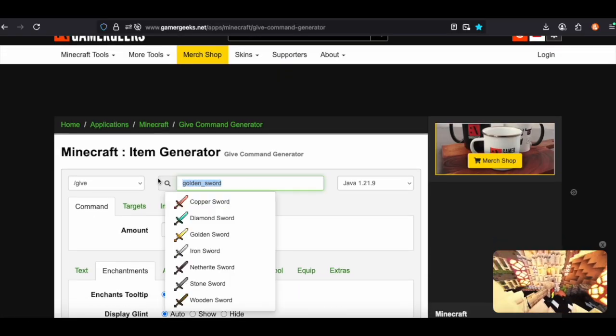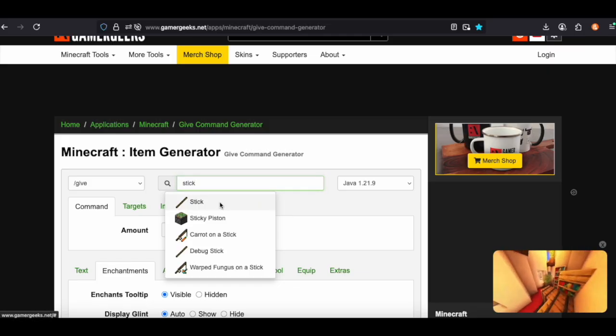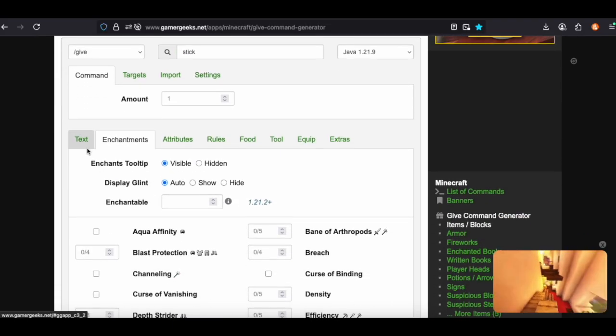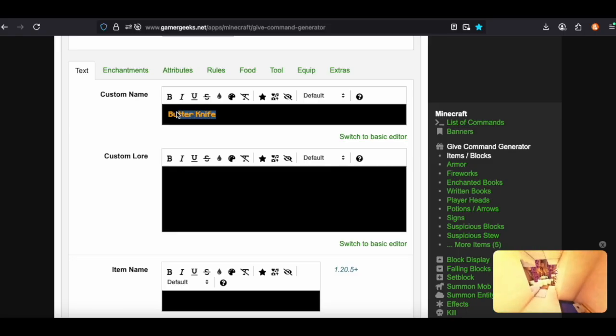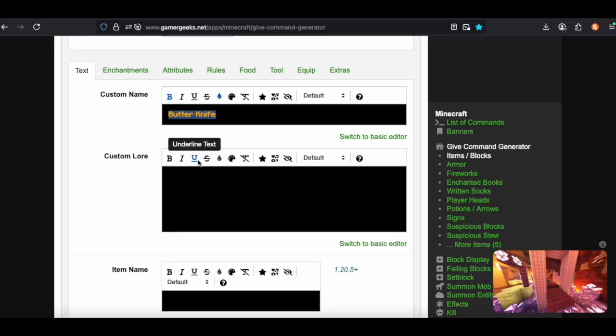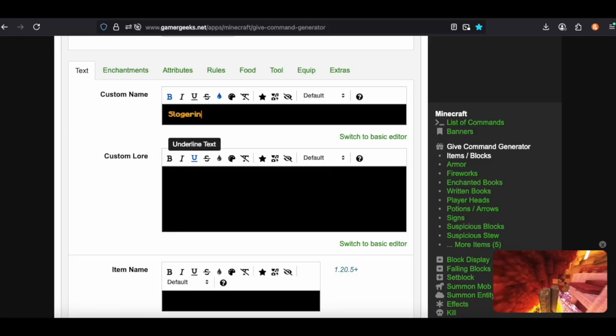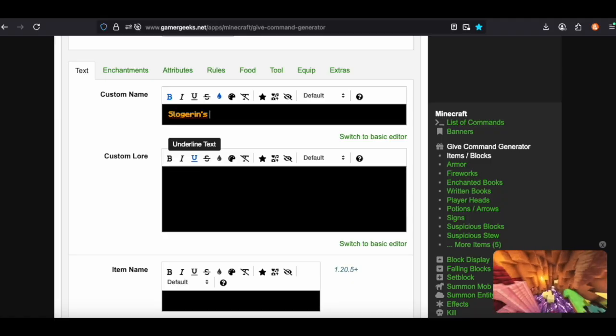So I'm going to enter stick, and then you have so many features here. I'm going to rename it. I'm going to call it Slogrin's Club.